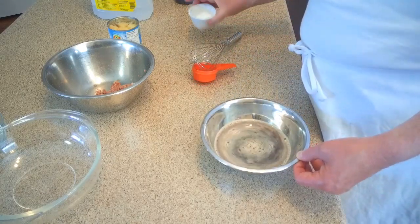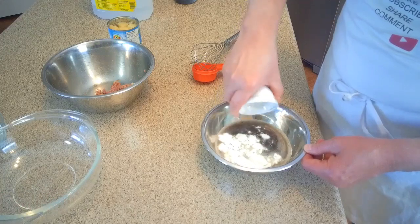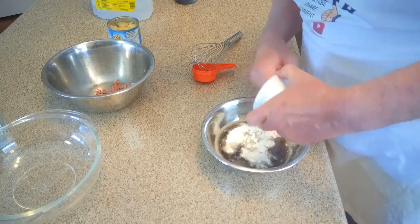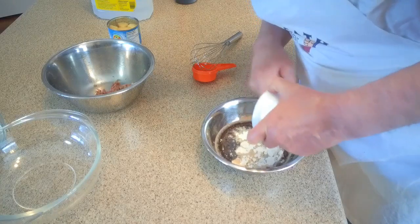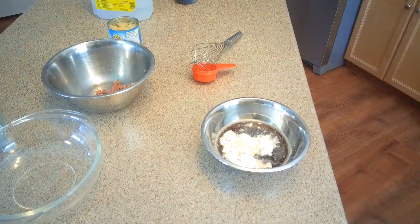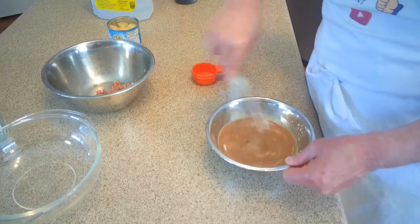And then you're going to add to that 2 tablespoons of cornstarch. Now, if you don't have cornstarch, you could use tapioca powder. But I prefer cornstarch. You're just basically using it as a thickening agent. So you want to blend that in as best you can.